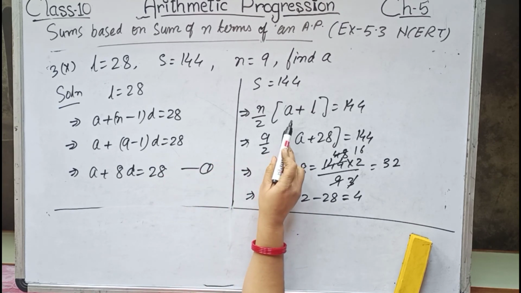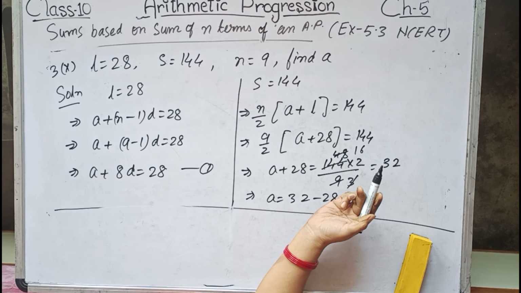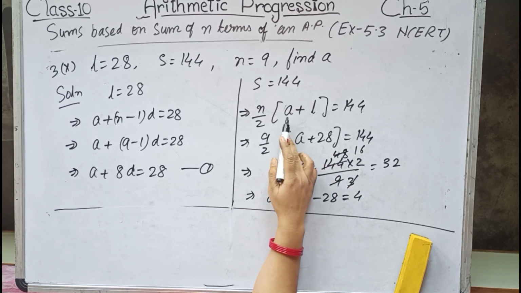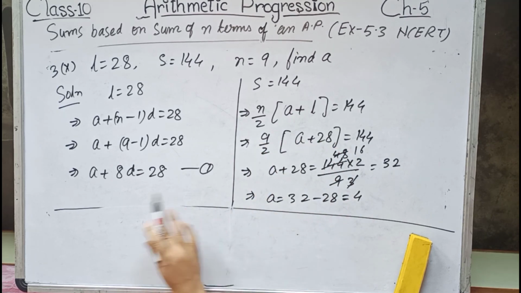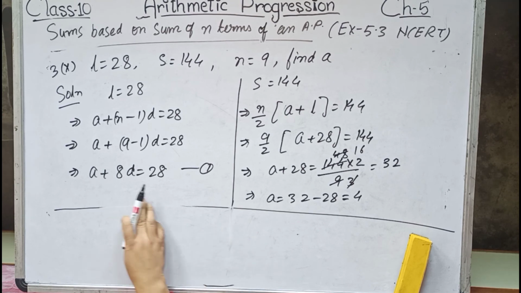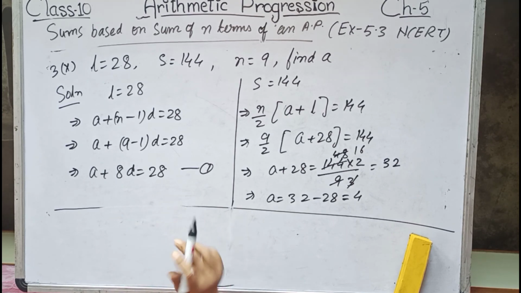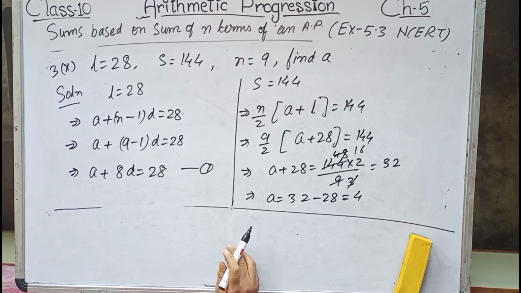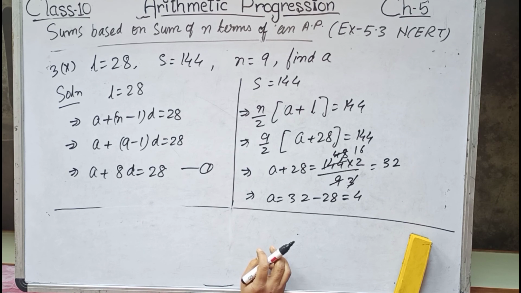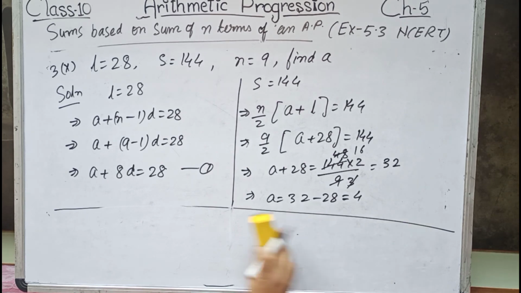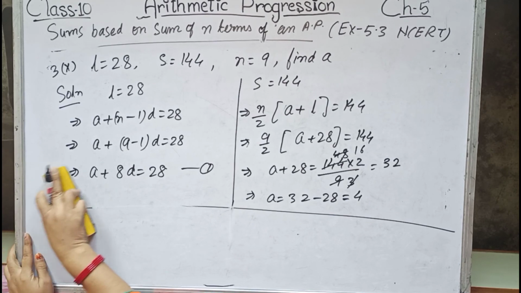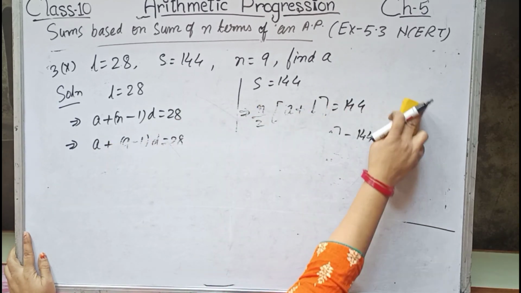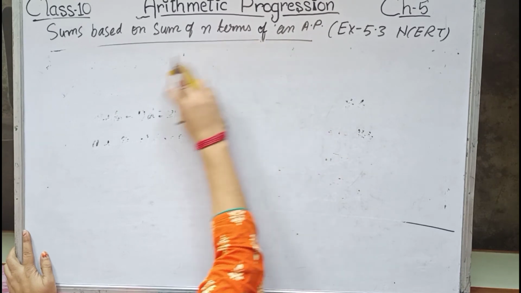But suppose over here I had used the formula N by 2 into 2A plus (N minus 1) into D. Then I could have used equation number 1 and 2, and by solving simultaneous linear equations in A and D, I could have got the value of A, and D is not required, but D also we can calculate. So children, directly also you can do using the formula for S as N by 2 into (first term plus last term). So these all sums from question number 3 I have discussed. The rest of the subparts of number 3 you are supposed to do on your own, and if any doubt, ask.